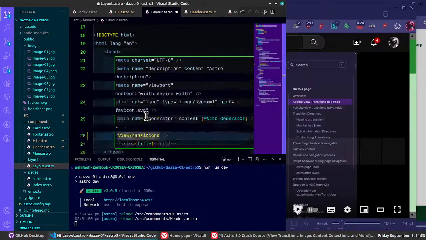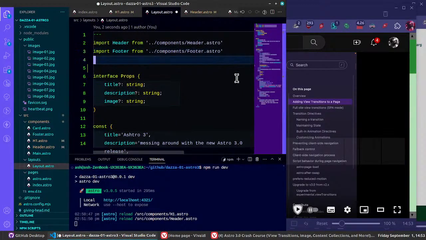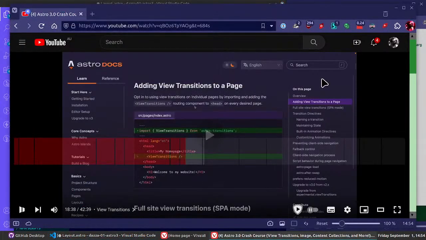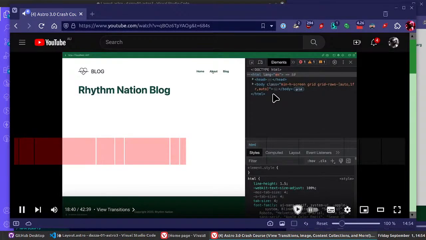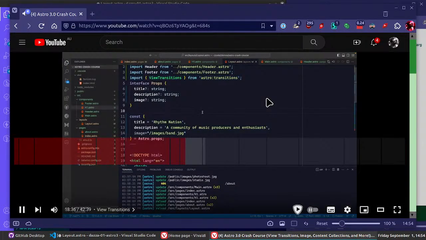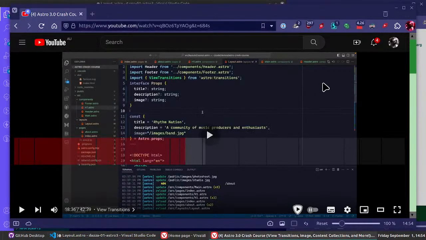It's not telling me that there's something wrong there either. Oh, that's okay. Huh, I don't know where it came from. From here, when we transition from home to about, you'll see that we get this kind of fade in effect. Transitions, from astro:transitions. Okay. I'll have to read the stuff. Is that it? We'll save it.